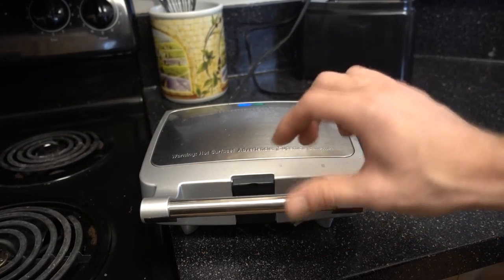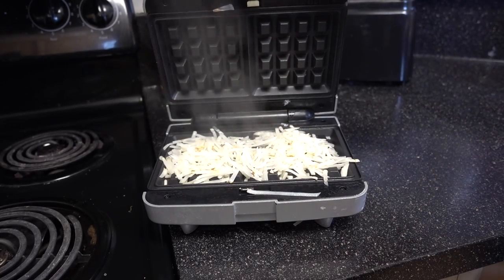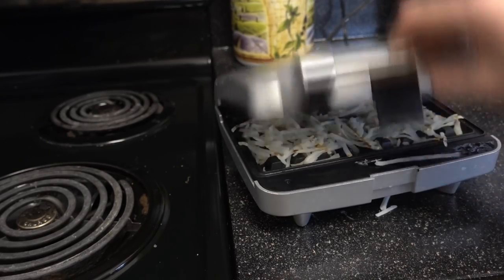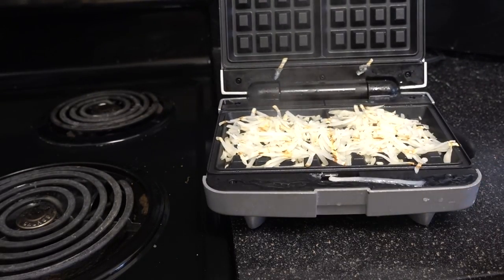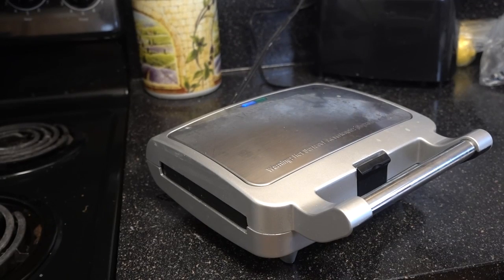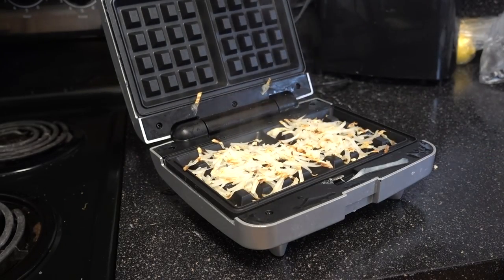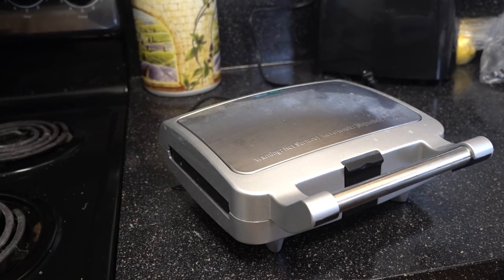Give it a few minutes and then we'll find out. Here comes the big moment — my waffle iron says that it's ready. We're going to lift this up and hopefully we'll have some cooked hash browns. Nope. Not even a little bit cooked. Maybe try giving it more time. Still basically nothing — those have been on there for a while. Alright, it's been kind of a long time and I'm really expecting some results. It still looks like shit. I'm done with those. I'm sure that I don't like that life hack. If I would have put those in the pan they would have already been cooked, and the waffle iron seems to really cook them unevenly. I'm going to say that life hack is a fail.